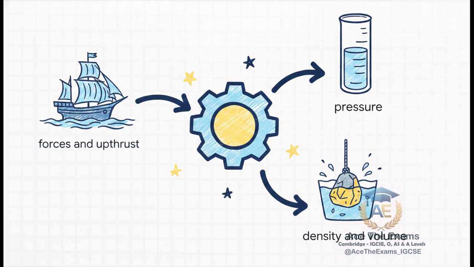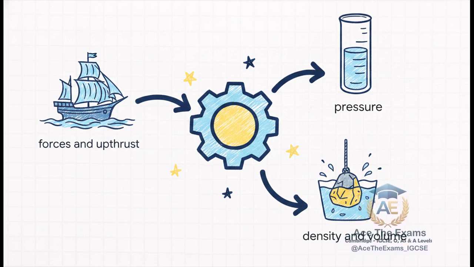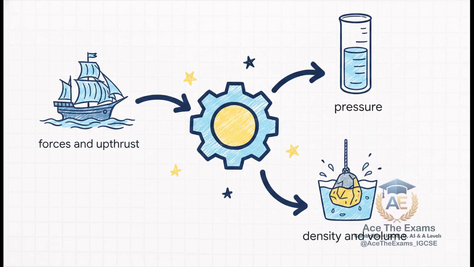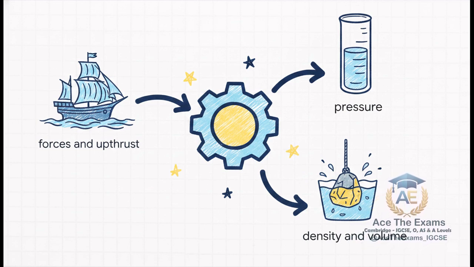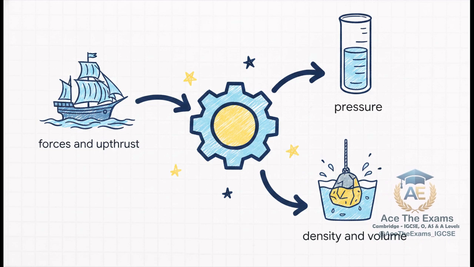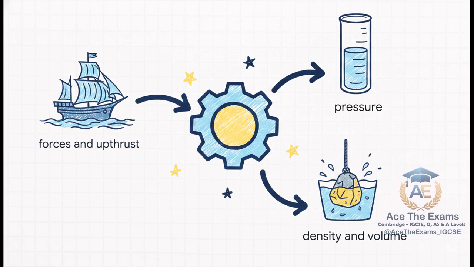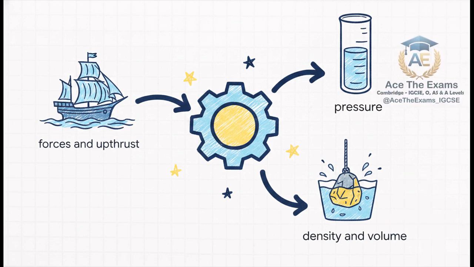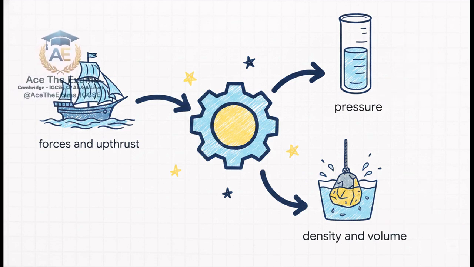They might ask you to explain why a massive, heavy steel ship floats while a tiny, solid steel block sinks straight to the bottom. This forces you to connect the concept of density to upthrust, displaced volume, and equilibrium. If you can clearly articulate these causal relationships using your structured PEEL framework, you are proving to the examiner that you don't just memorize, you understand. And that is how you capture the top-tier marks.